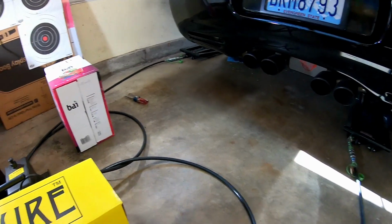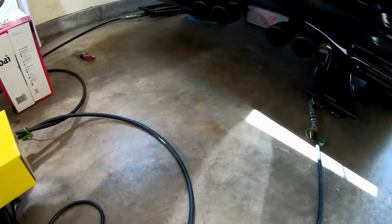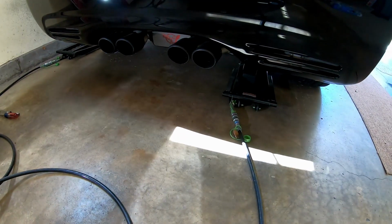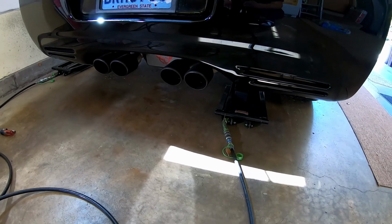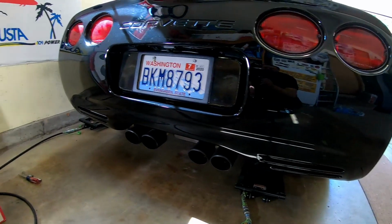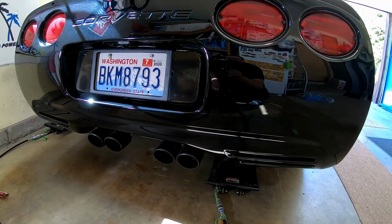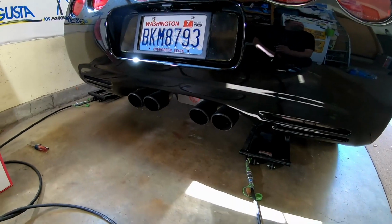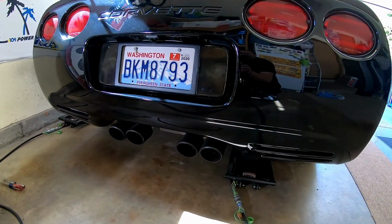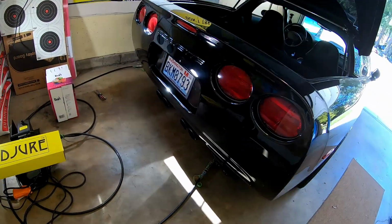So while I'm waiting for some other parts for the engine, we're gonna get caught up on some lighting projects for this old car. Whoever had this car before me went crazy with the spray-on tinting for the light lenses, and it's not the ugliest thing on this car because it's a black car.